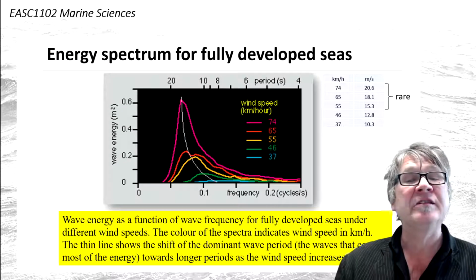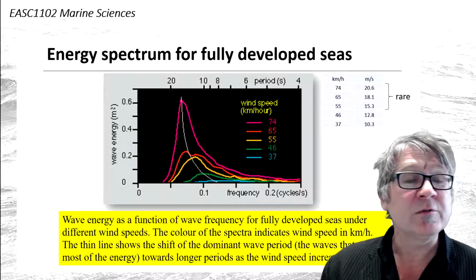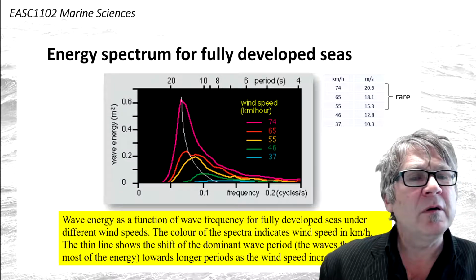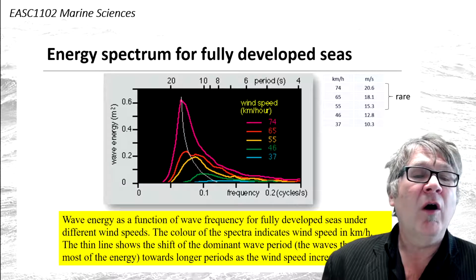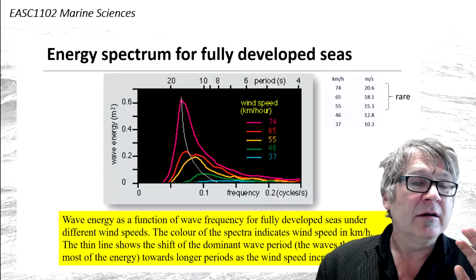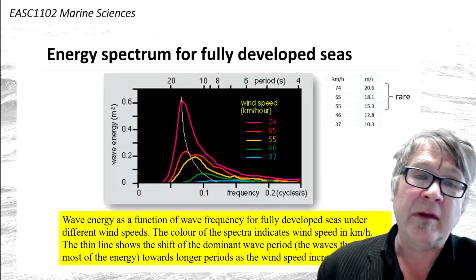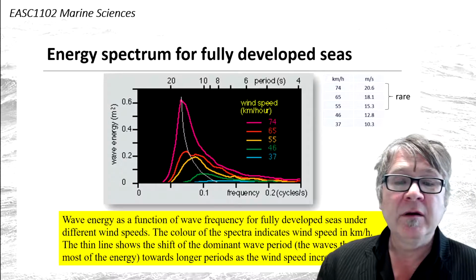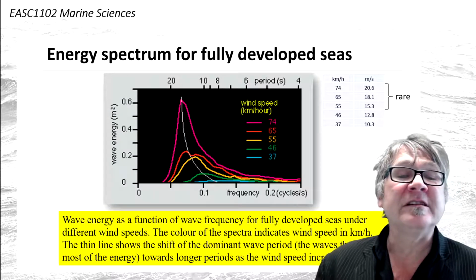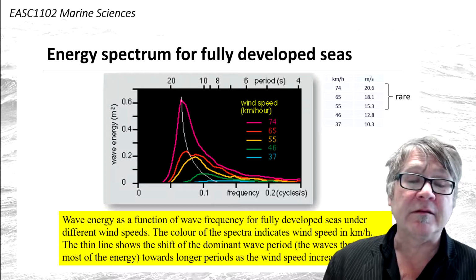This is the energy spectrum for fully developed seas. What we mean by that is you're in the open ocean and you have a wind condition over a long time, say several days, and a fully developed sea means that there is statistically no change. You have the same average wave height. And for these fully developed seas, you can show the energy spectrum as a function of the wind speed that you have.